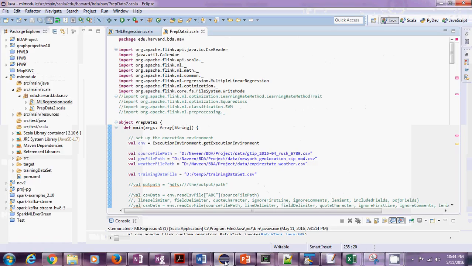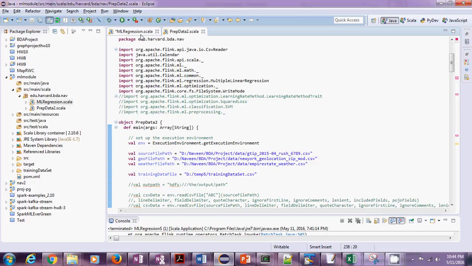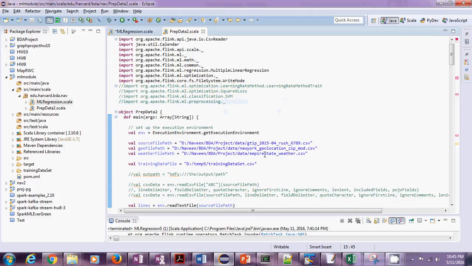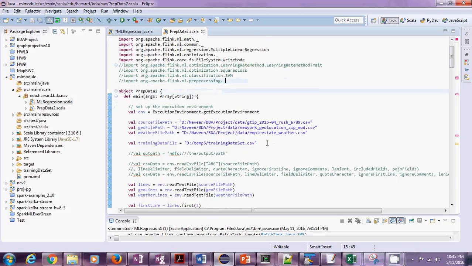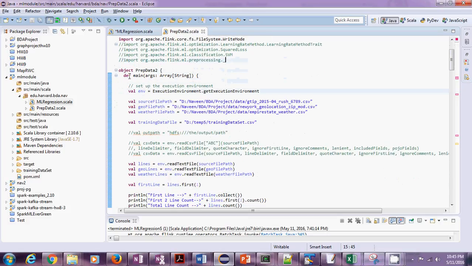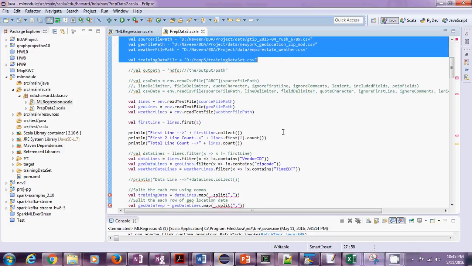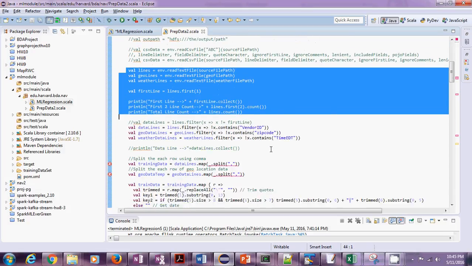The first file is my data preparation file, and I'm going to just glance through it very fast. So I have the execution environment of Flink. I load the files here, and then I trim off some of the data elements which I don't want, mainly the headers. I essentially run a series of map and reduce to really group my data together.